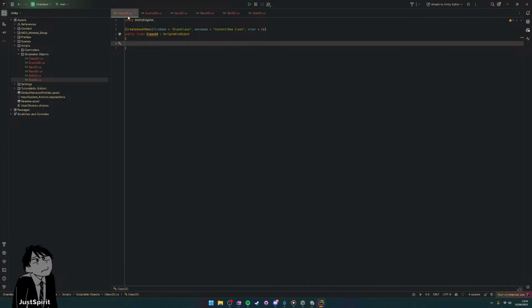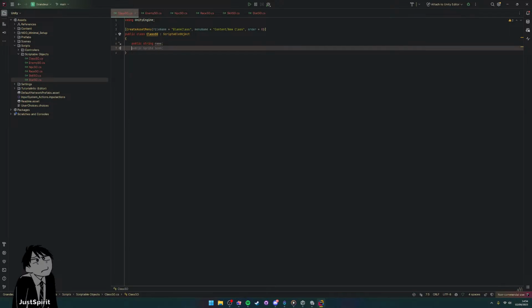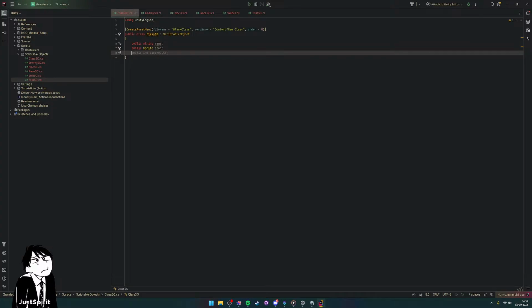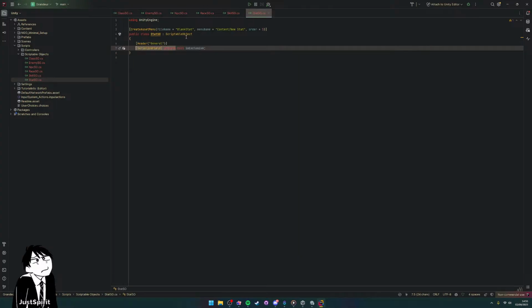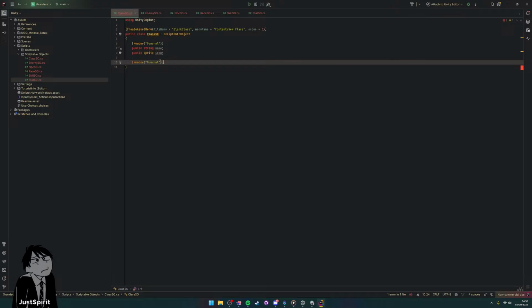Okay. Public string name, public sprite icon. That would be under a header, unlock conditions.